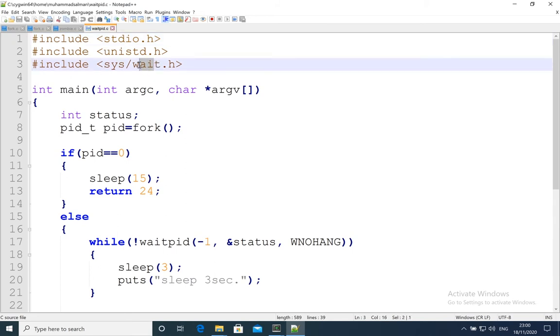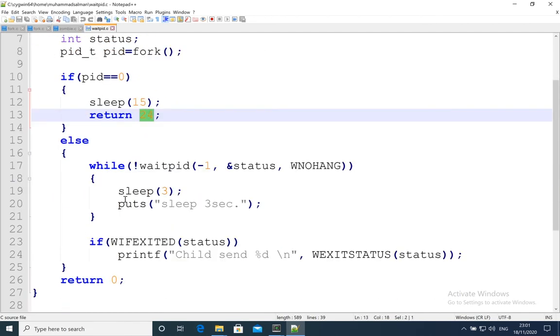Since we are using the wait function also, we have also added the header file for that one. While starting, we can see that the fork process is started, and then we say that if the PID is equal to 0, that means it is the child process. For the child process, we will sleep for 15 seconds and then we will return the number 24 from here.